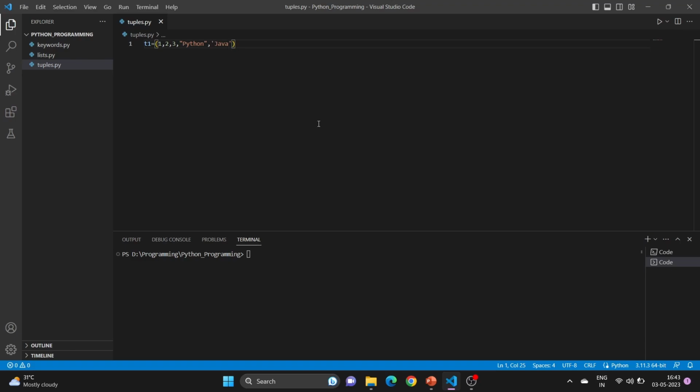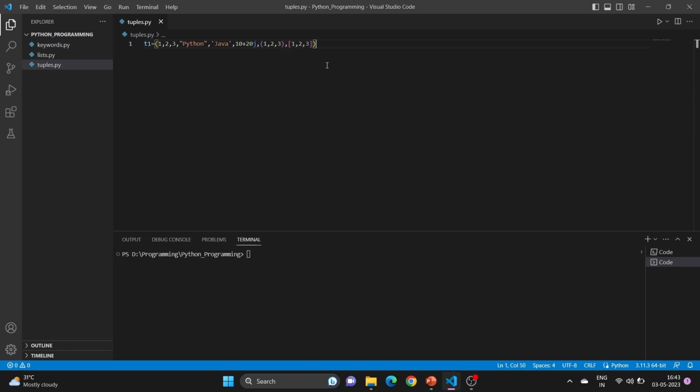Now let's continue with the declarations part, and we can add one complex number as well. Complex number is a fundamental data type, which we have already covered in our previous video. And in a tuple we can have tuples as well. That means a tuple of tuples is also allowed and a tuple of lists is also allowed. So this is the entire tuple I have created.